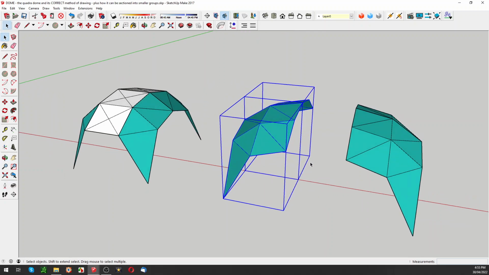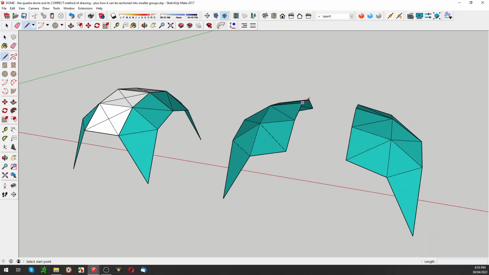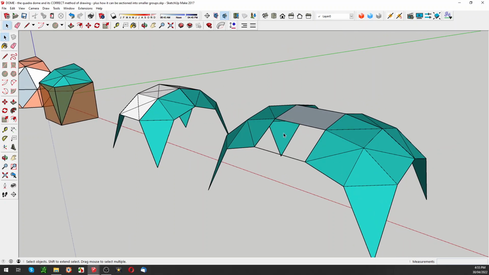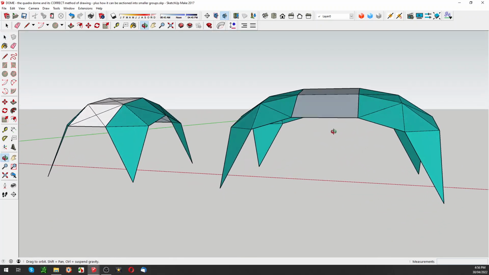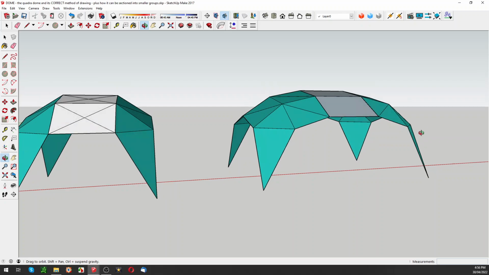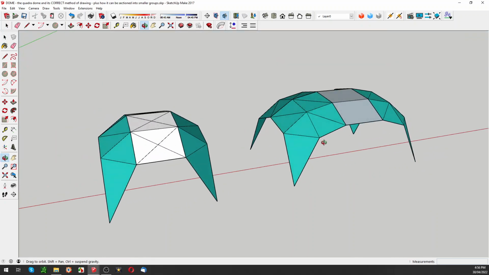And then I could fill in the sections here with surfaces to create a new version of the dome. Why isn't that filling in? There we go. So you can see that this is the full half domes.